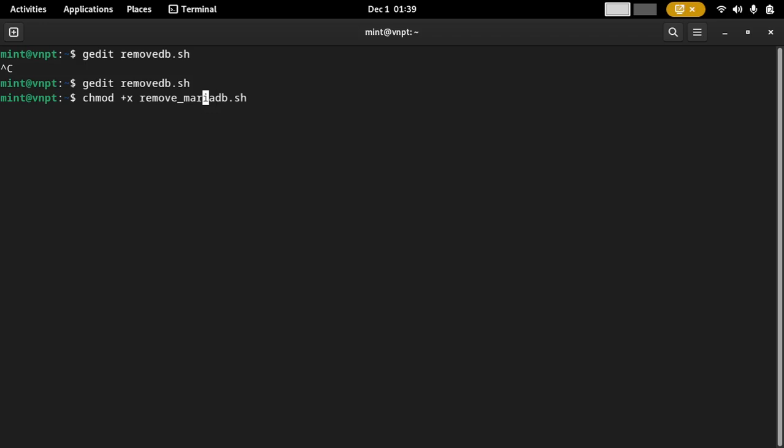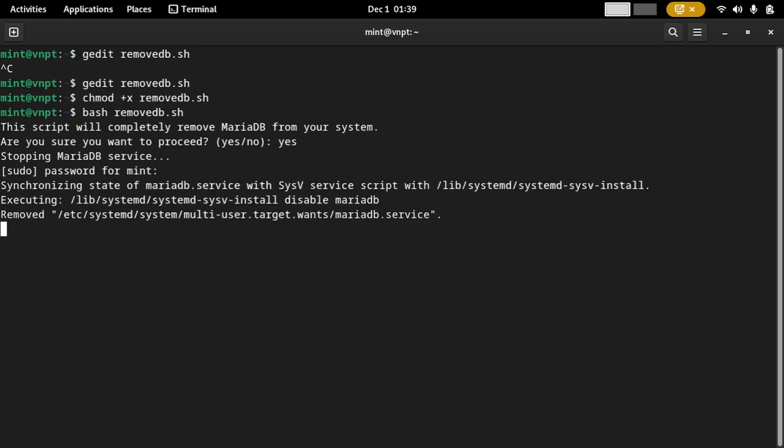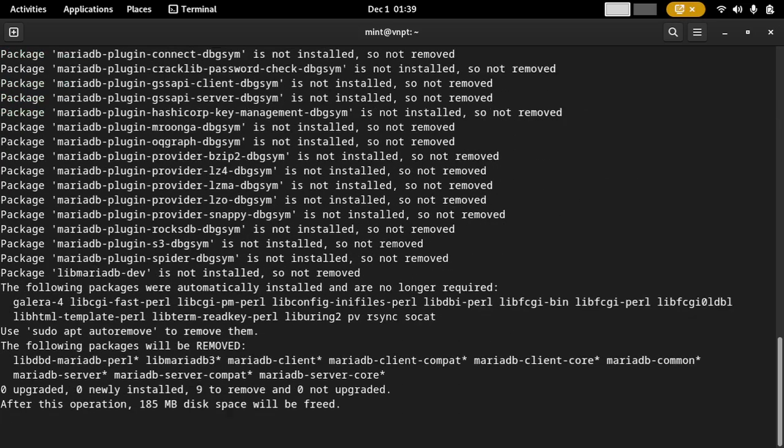So maria-remove-db, if you remember, that was the name of the file that we created. Now I can go ahead and run this command. Are you sure you want to proceed? Simply type yes, then type in the password, and it will do everything in one go.